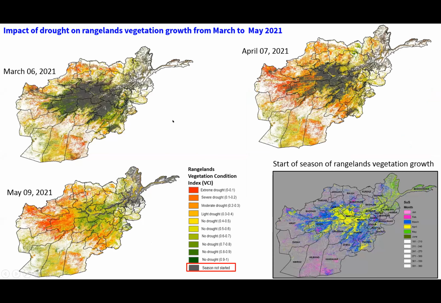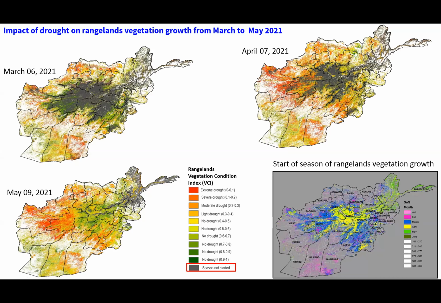So that's the kind of thing, and again, it is very important that when you are measuring vegetation conditions at a particular time, it should be the start of the season. If you try to measure the current situation in comparison to the historic situation, when there is no vegetation there, you will miscommunicate. So in this vegetation condition monitoring, we are not looking at the areas where vegetation has not started. When we take out these gray areas or black areas, they are the areas where vegetation has not started its season.